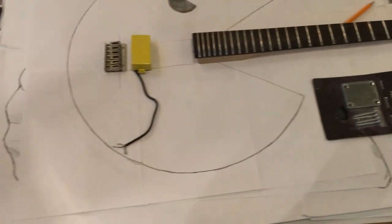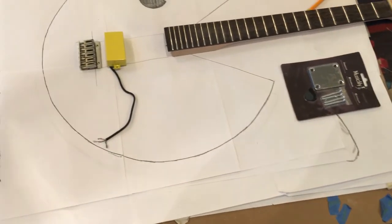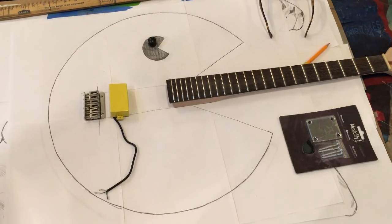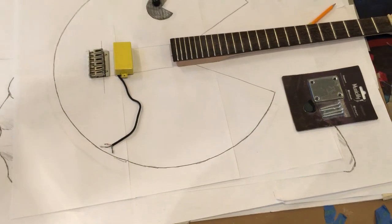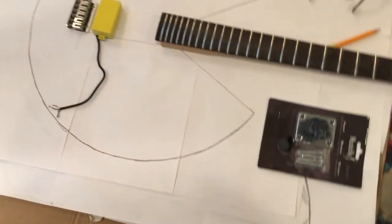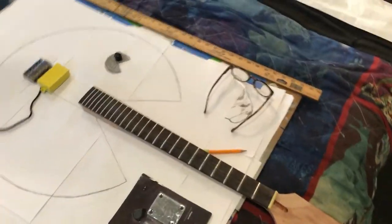So this is the beginning stages, and we'll work on this some more. I'll get the basic shape refined, and then we'll go out and cut out some wood, and we'll see how it's going to go. The first guitar, Pac-Man, I can't wait to get to the Miss Pac-Man. Let me show you that real quick. I did find a really cool picture online of Miss Pac-Man, and as you know, this is going to be a series of guitars, so let me show you that real quick.